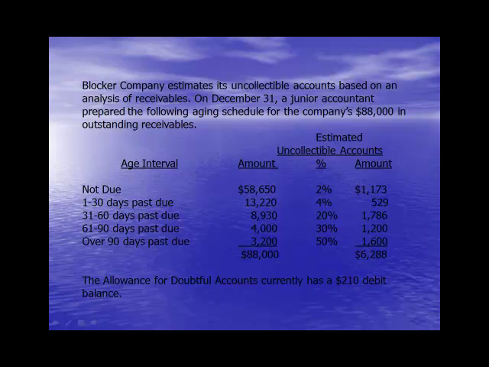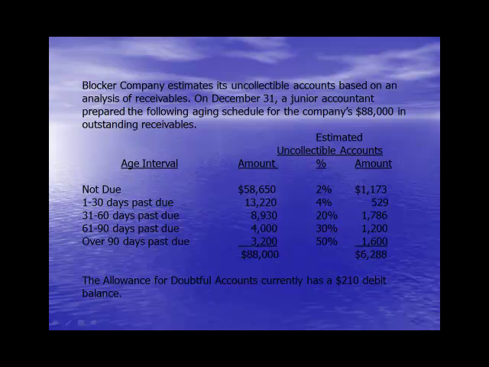Then the next column is showing the percentage that we're estimating as being uncollectible. And you'll notice that it greatly increases as the receivables get older, because the way it usually works is the older it is, the less likely you are to collect it. It's like lending a friend a dollar bill. If you lend your buddy $1 and you haven't been paid within 10 days, maybe the chances of not collecting are just 10%, but when you get out to 6 months, you're probably never going to see that dollar again.